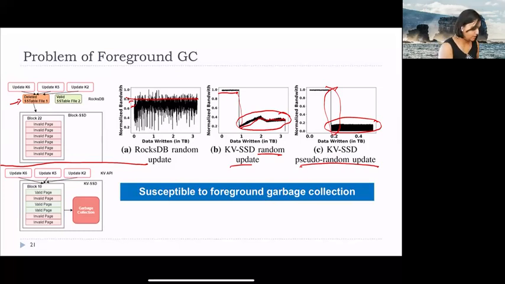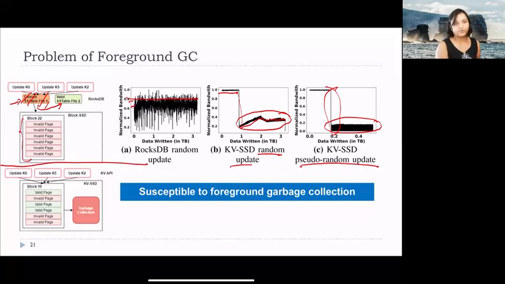And when the file system merges different SS tables into a new SS table, it invalidates these SS tables at once. And invalidation of a whole SS table is highly likely to incur an invalidation of all the pages inside the block.